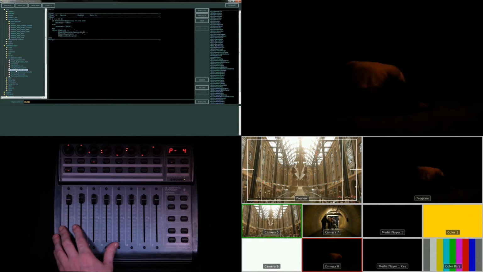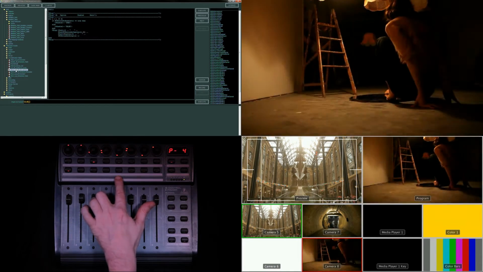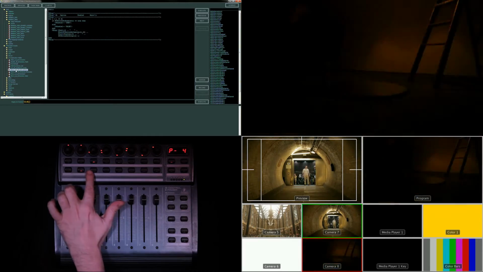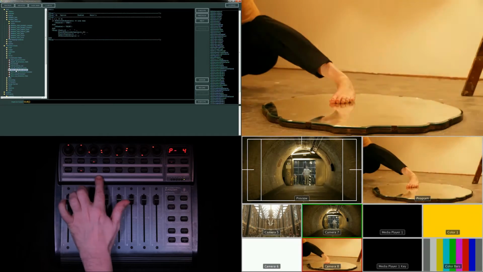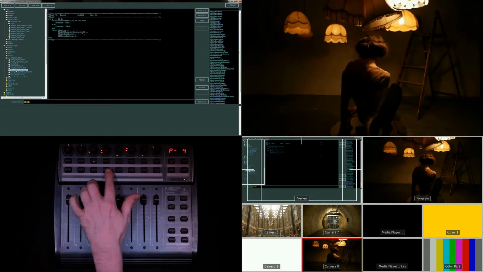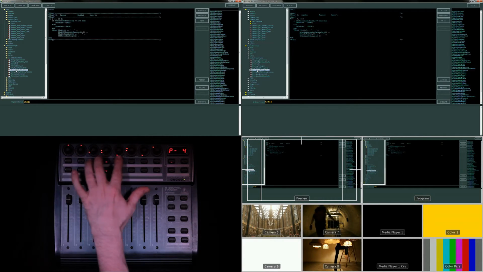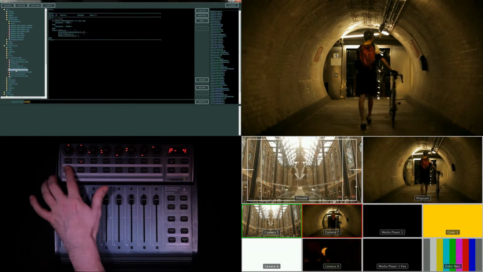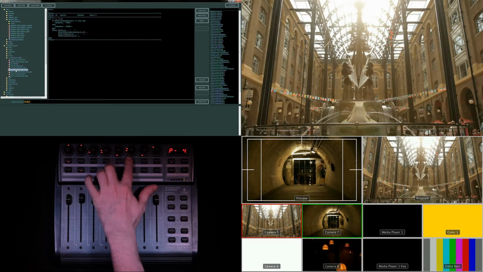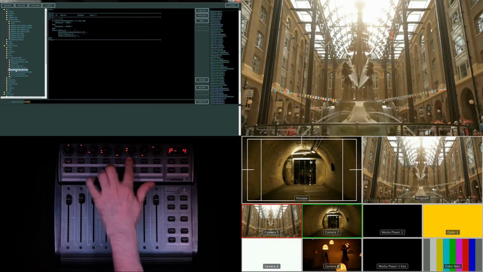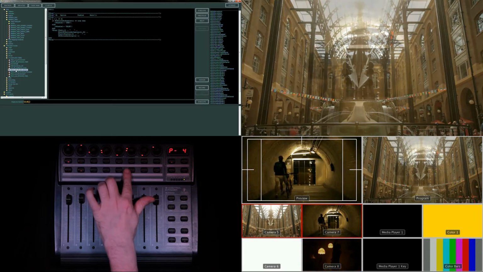So if we look at some of the simple functionality, we've got the first 5 buttons on the bottom row are preview source buttons, so you can see as we change it the light is indicating which source is on preview, and you can see on the multi-view it's changing. The buttons above are doing the same thing for the program sources, so we can end up with a nice selection. We've got a cut button there, and we've got an auto button just to show some of the actions.